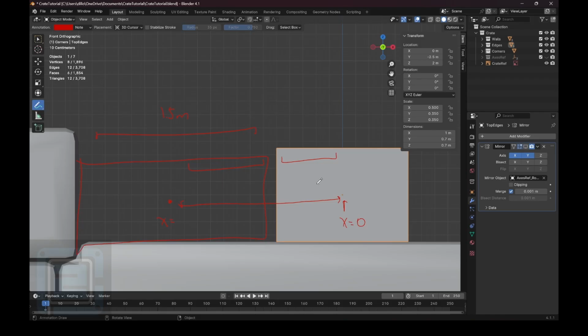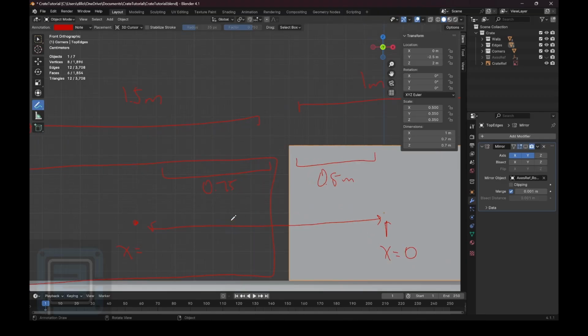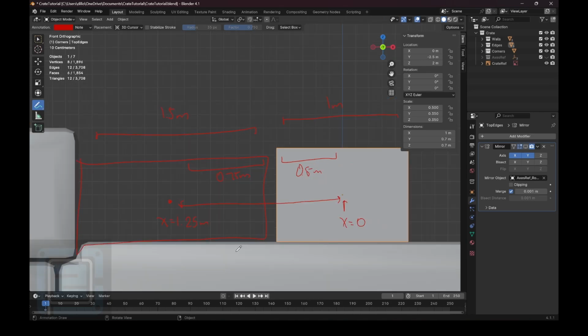And this is easy to figure out because we already know that this dimension is 1 meter. So this half distance is 0.5. And because we want this to be 1.5 meters, the half distance is 0.75. So if you add up 0.75 plus 0.5, that's going to give us 1.25 meters as an offset from the middle piece's origin.